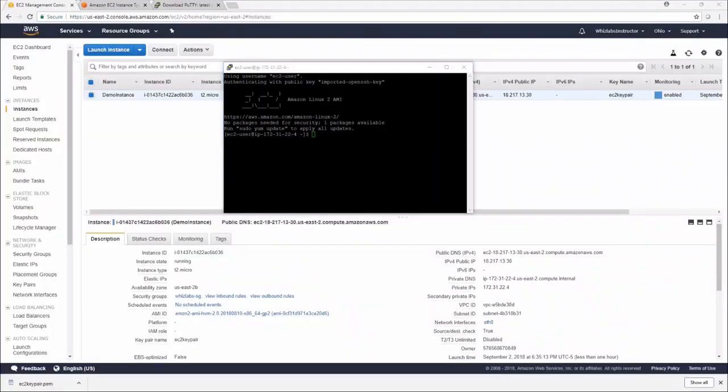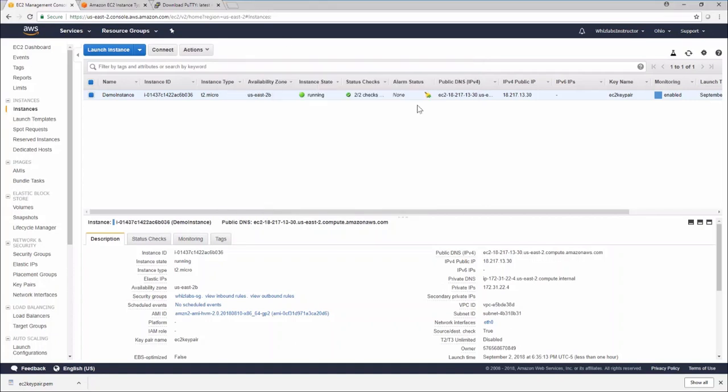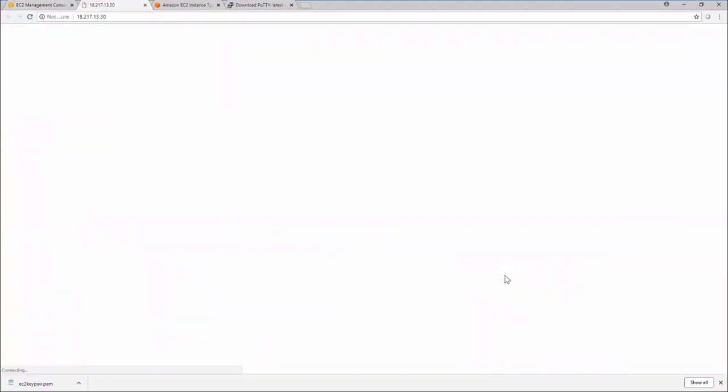Now, if you remember, while launching this instance, we had used some bootstrapping script where we installed the Apache web server and created an index.html file for our web server. Let's see if that worked. Let's go to the AWS console and copy this public IP address, or you can just select it, right click on it and say go to. And there you go. Our web server is successfully created.